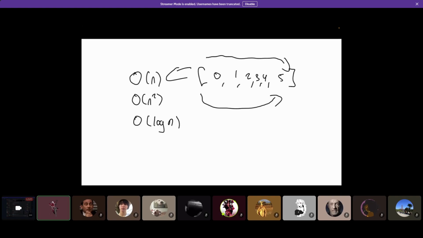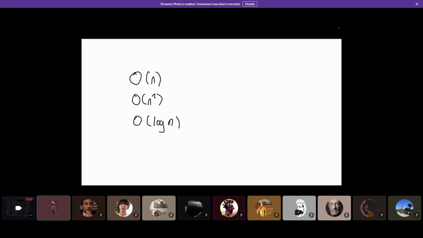If we are doing something where we split the problem in half, and then split it in half again, like in binary search, that's log n. You're going to get the general idea as we go on, but for now, just know that big O is talking about the runtime efficiency or the space efficiency, which will make more sense as we actually solve problems. We're going to be seeing a lot of this. For now, just know that it exists and that it is talking about efficiency.